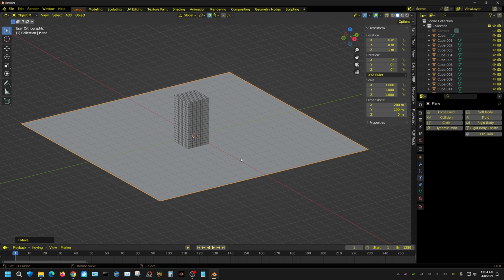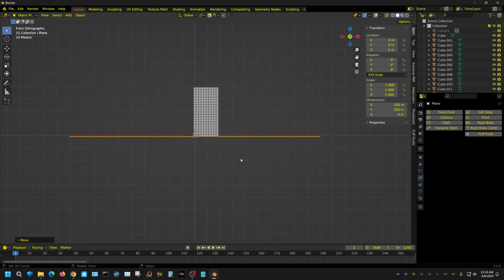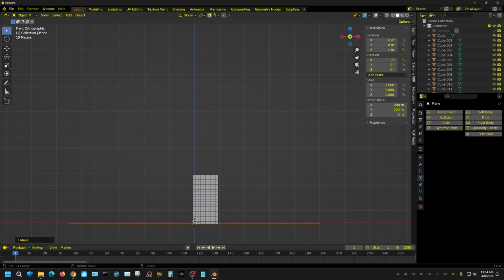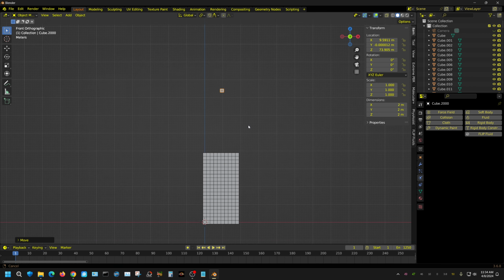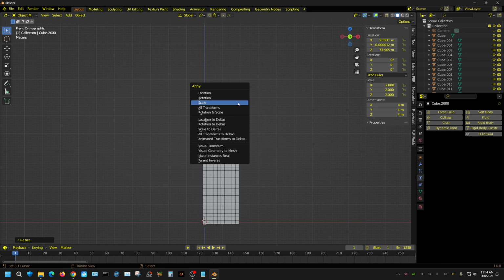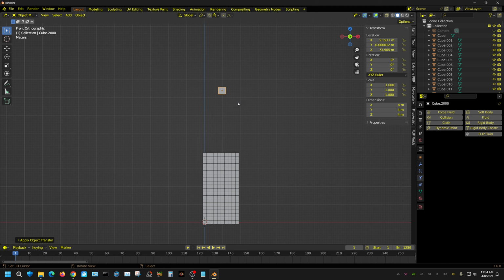So I'm going to start off by pressing 1. I'm going to be in front position, looking at it from the front. I'm just going to move everything down, and I'm going to add a mesh, and we're just going to use a very basic shape here. I need to turn off snap to face so that I can actually move this around, because that's a little weird. Alright, now I'm going to make this twice the size, scale 2, enter.